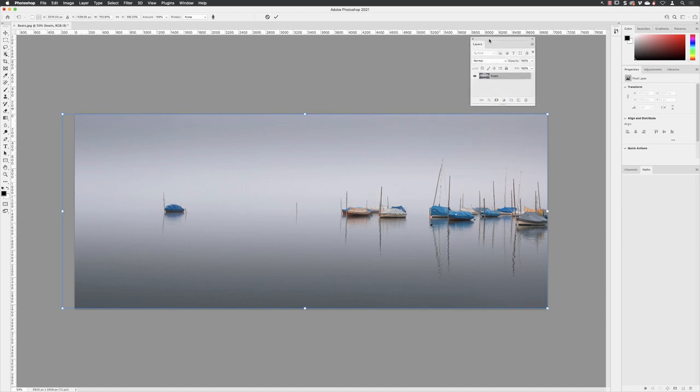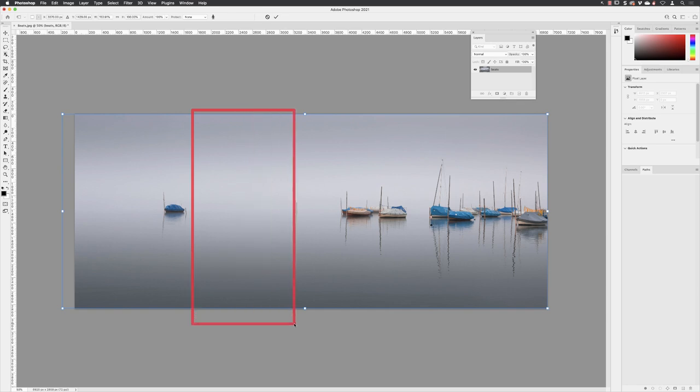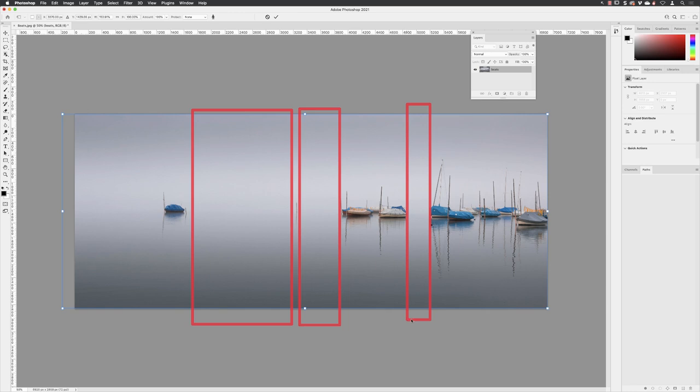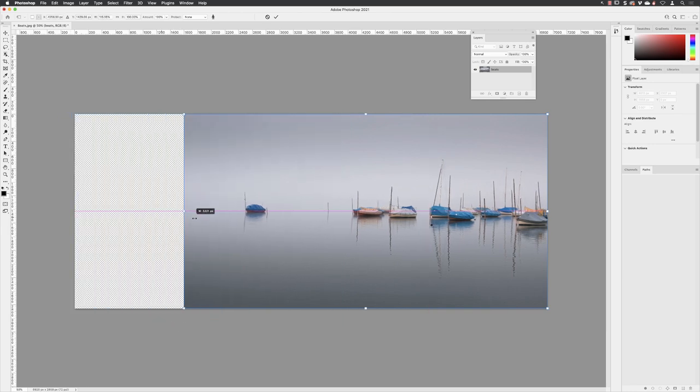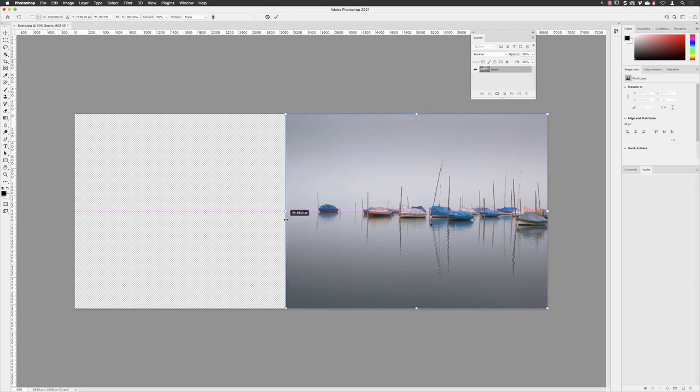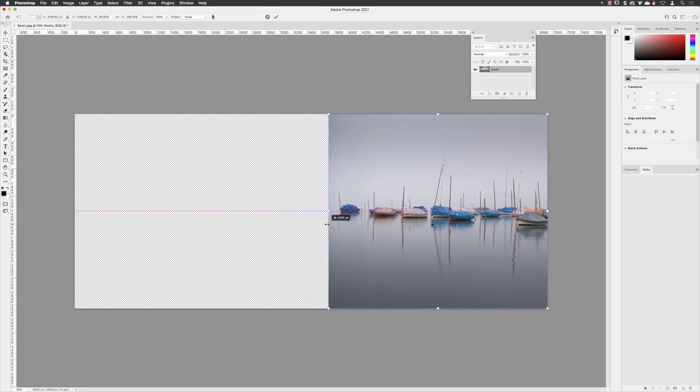All that it's doing is, Photoshop is looking at any section where there is no really discernible content, where there is no contrast around things. So in between those poles coming out of the water, it will stretch those regions. So all of these regions here, anywhere where there is something that it can get away with stretching, it will do. But it leaves everything else intact. And if I just take my cursor and if I drag this back towards the right-hand side, you see it will collapse those regions, like so.